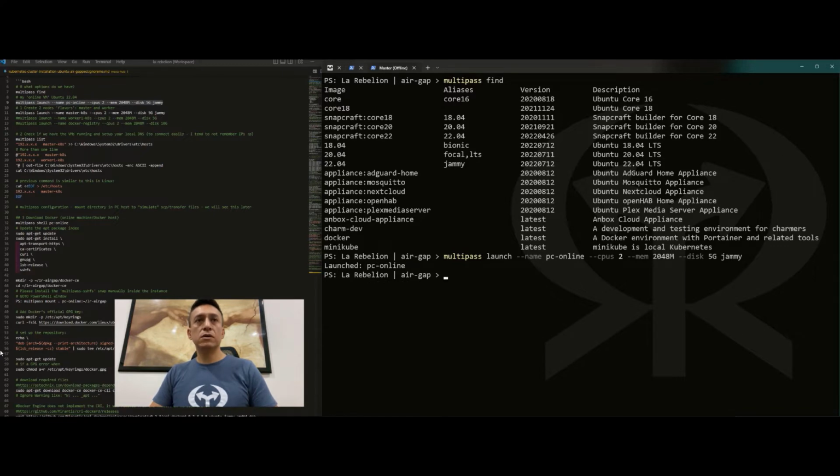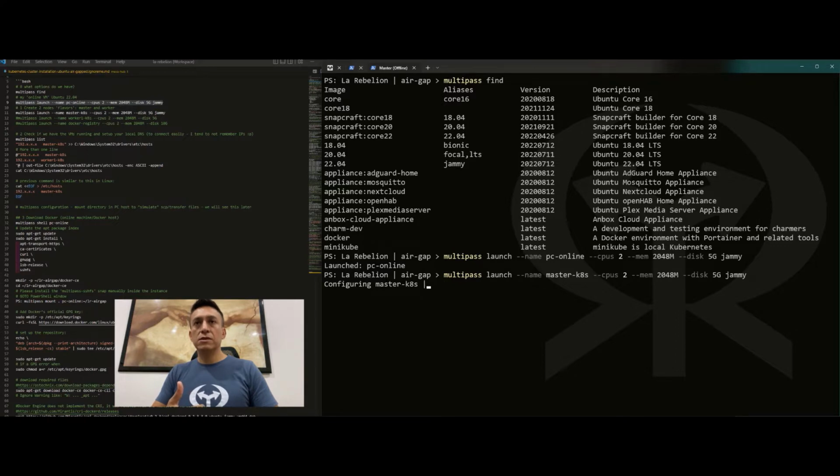Okay, so PC online is completed. Before showing you the list of VMs, let me just create another one. Master Kubernetes. Okay. Remember, what I'm going to do is create a cluster with a single master node and two worker nodes.